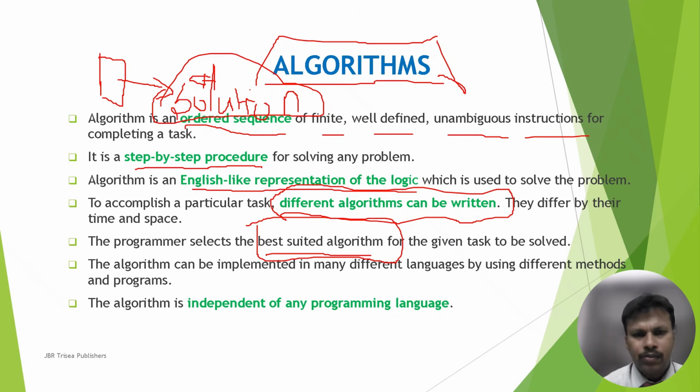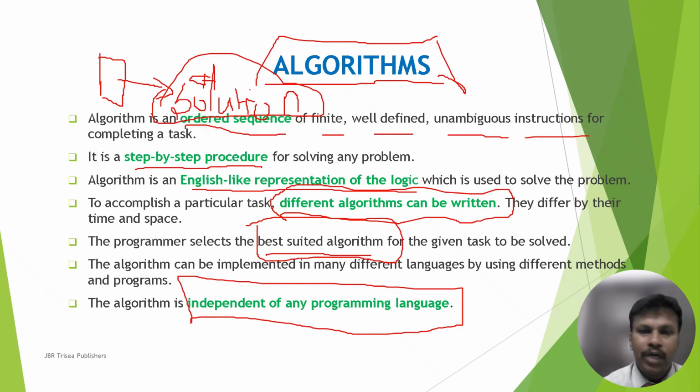And at last, it's independent of any programming language. You need to listen very carefully to this one. It's independent of any programming language because, what is the subject name? It's Python programming we are studying, but regarding the algorithm, if you are going to work on Java or C++ or some other programming language, like JavaScript, in that language also you can use this algorithm itself. So an algorithm is not dependent on a single programming language. You need to keep that in mind.